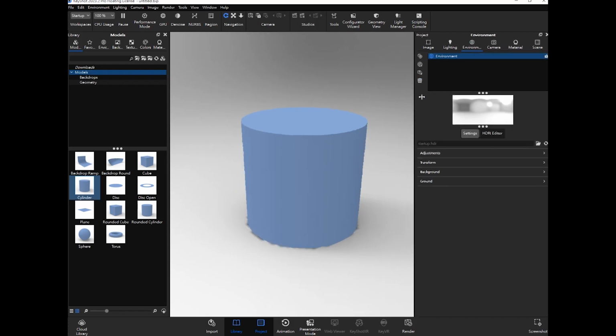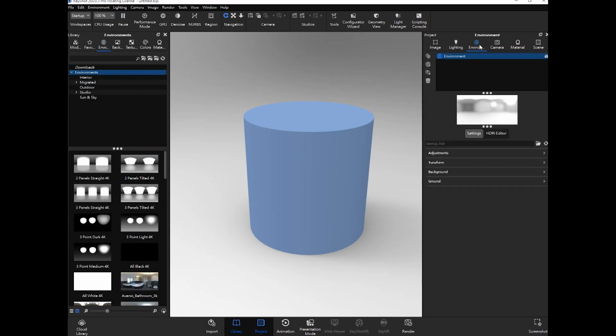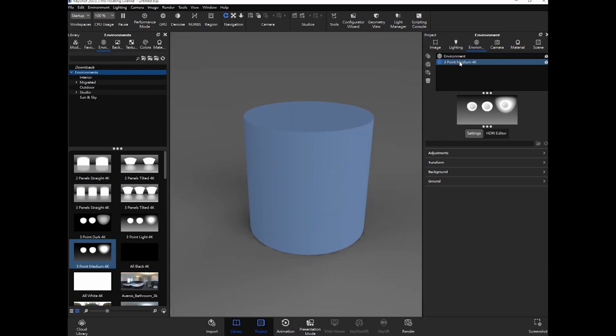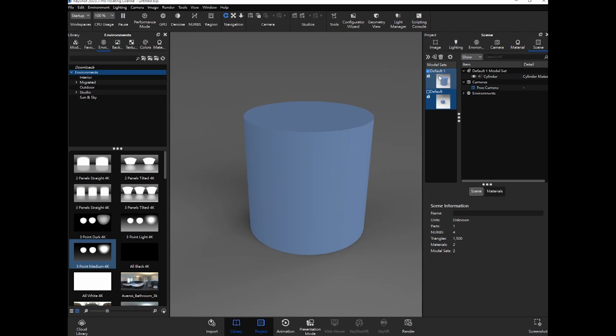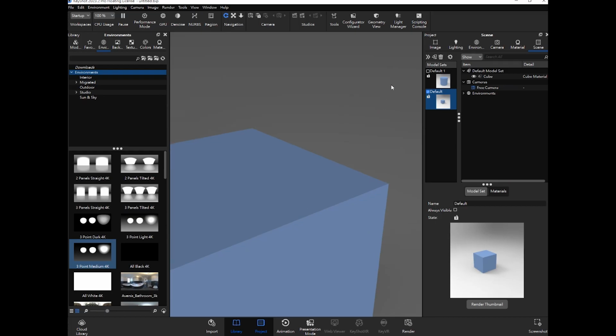So if you have different model sets, you can use different model sets and render the same environment. If I change to another environment and let's see the old one, you can see they are the same environment, but you can use different models.